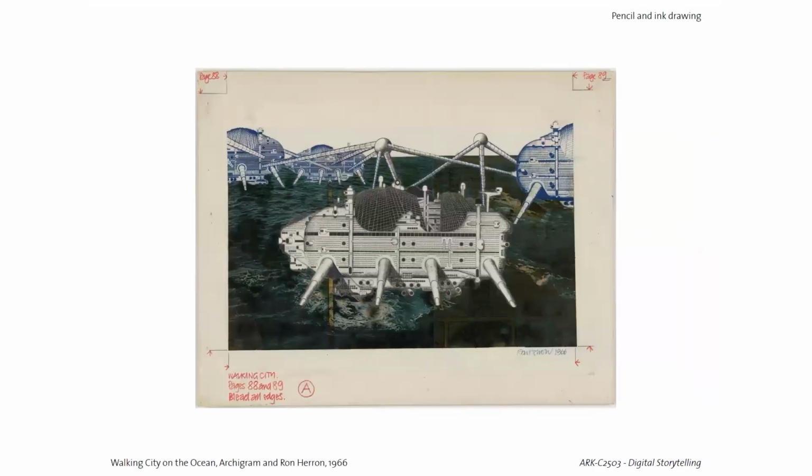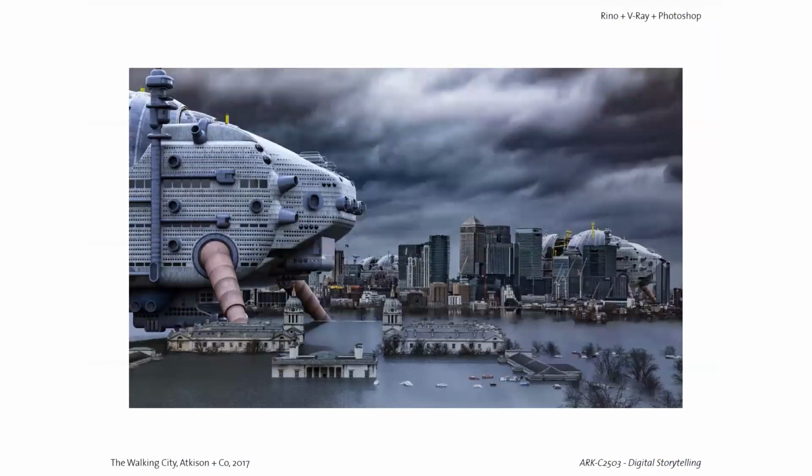Of course, you can discuss the relevance of this today. This is 60, 70 years ago, but back in the time, these Archigram projects were very speculative, very futuristic, and these are actually some renderings from the current era. So this is 2017, where some of this thinking of Archigram was taken on and reimagined.